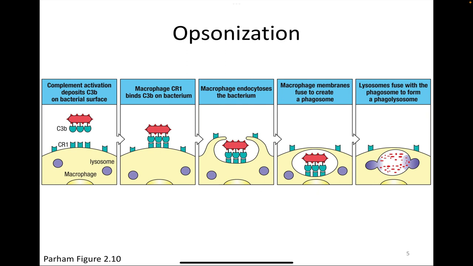The way that this specifically works is that we have cells that can do phagocytosis, and those cells have complement receptors on their surface. So if our microbe is coated with complement, that complement can bind to the complement receptor, and now our phagocytic cell will phagocytose that microbe. And so complement getting coated onto a microbe will make that microbe more likely to get phagocytosed. I'm going to draw this arrow from C3b here. It could be from C5b. It could be from a few different things.